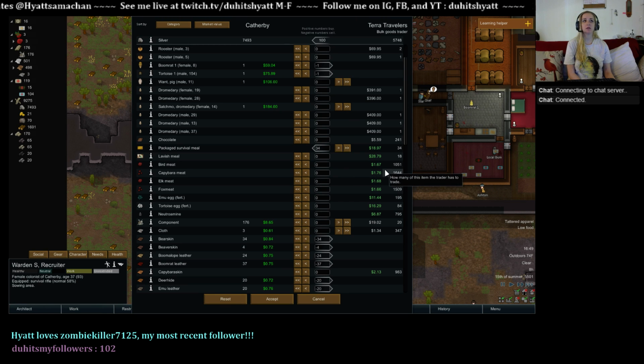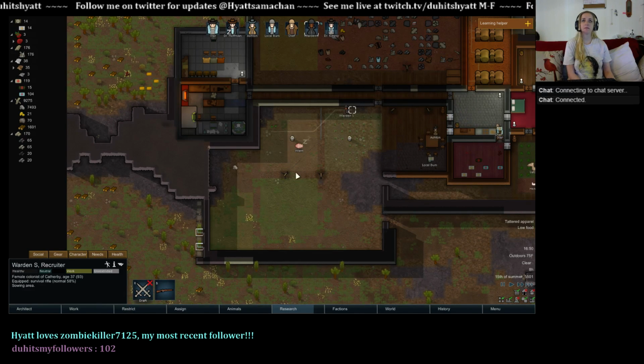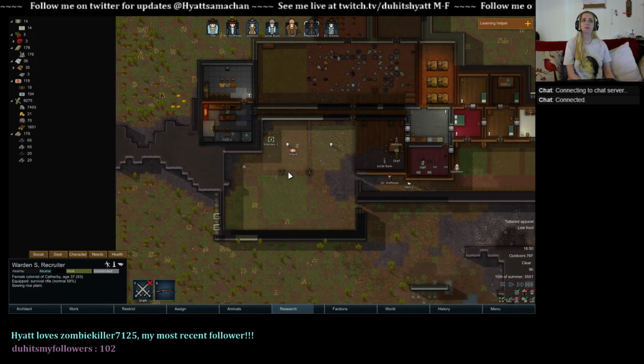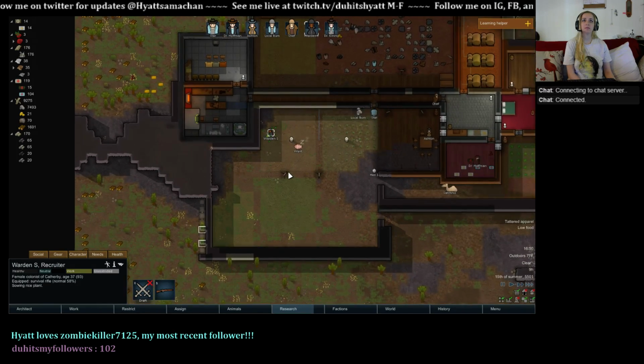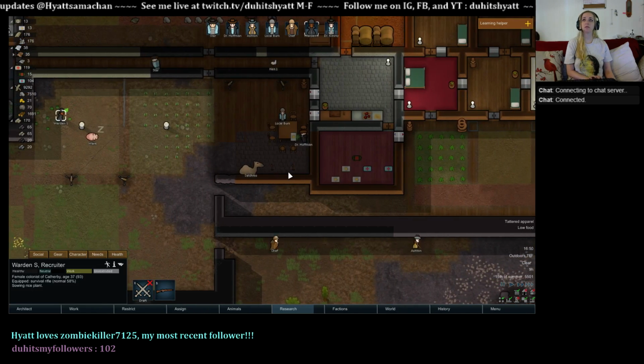What's the cheapest meat they're selling? So it would be the fox meat. I'll take like, I don't know, like 40 fox meat. Maybe 50, might as well. Alright. Thank you! So now we can cook a little bit more. We're not gonna be, you know, so starving. Where'd that fox meat end up?